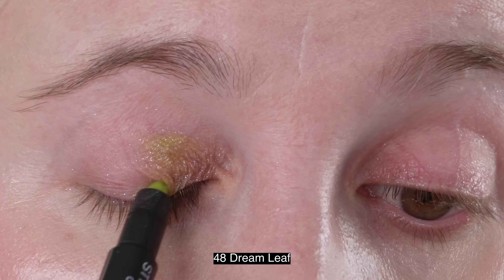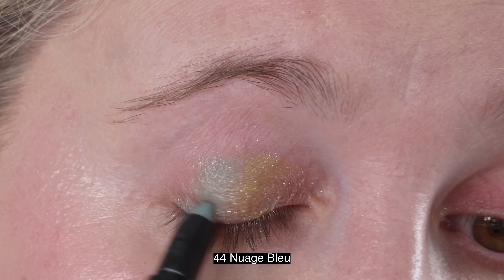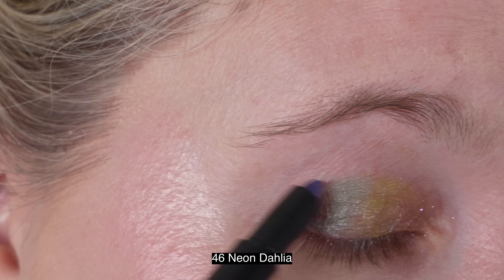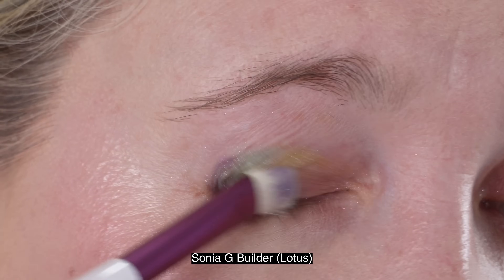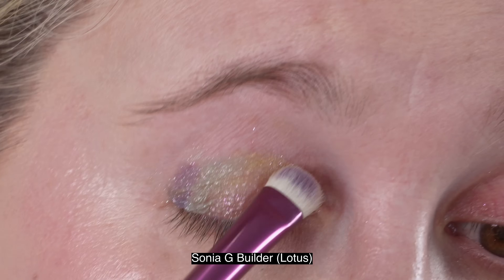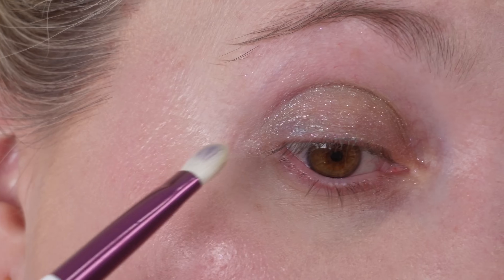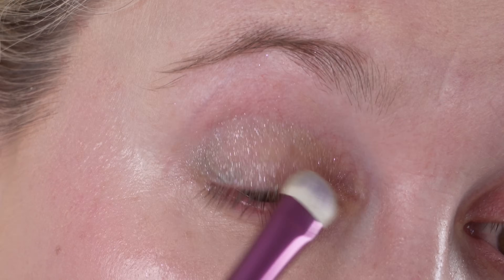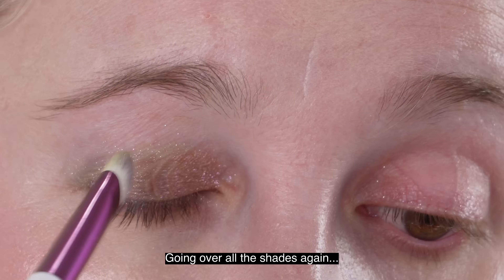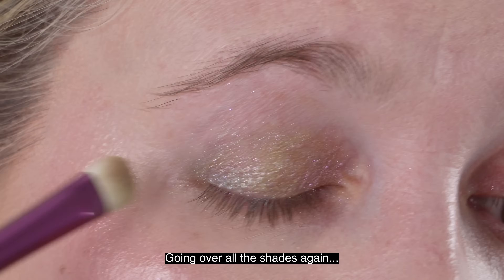These would traditionally be one of my favorite eye crayons if they came in more colors on a regular basis. Some of my favorites of all time have been from this line, like the Beige Pearl that came out several years back — I used that one up and bought a backup as well. These are crease-proof on me and they last all day. It's been pretty warm and hot and still no issues with any sort of creasing or smudging.